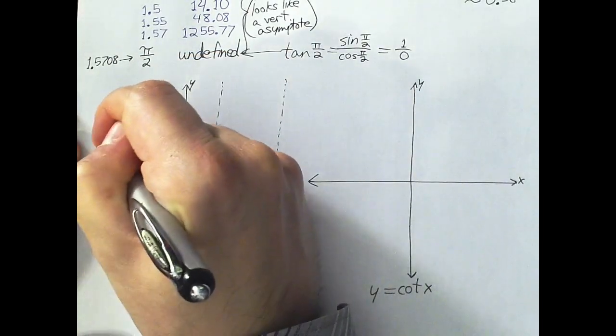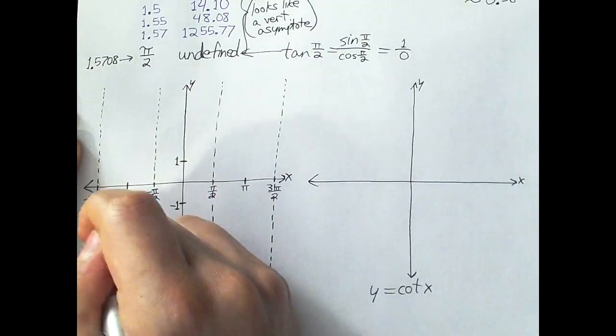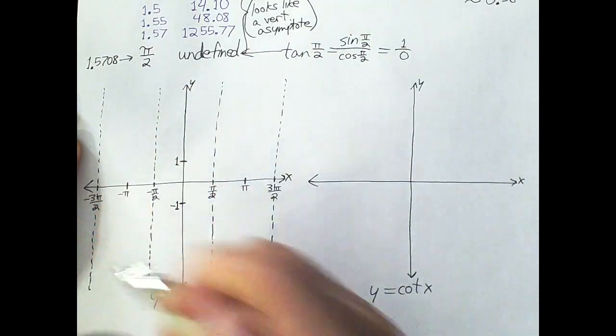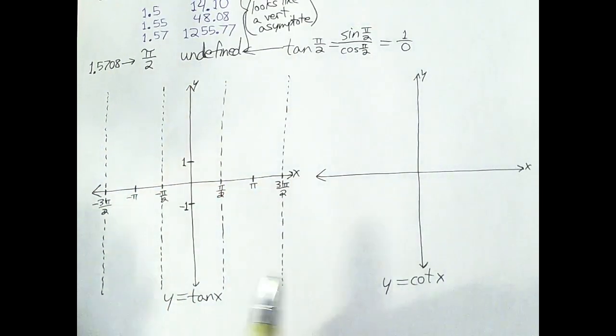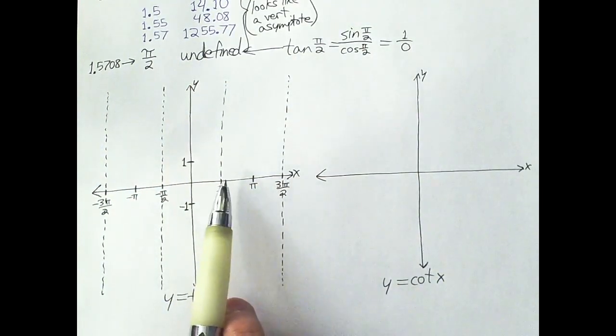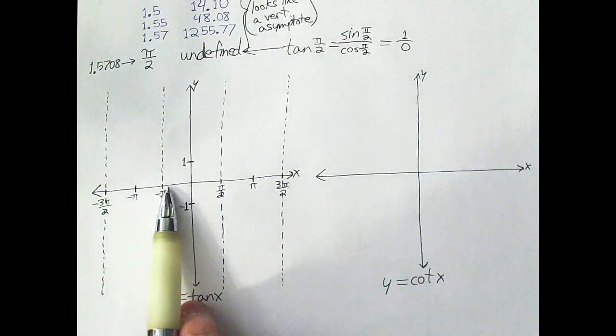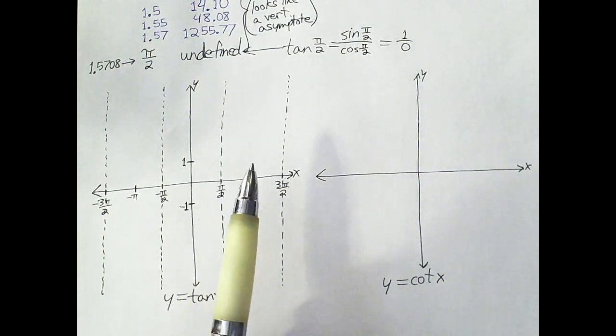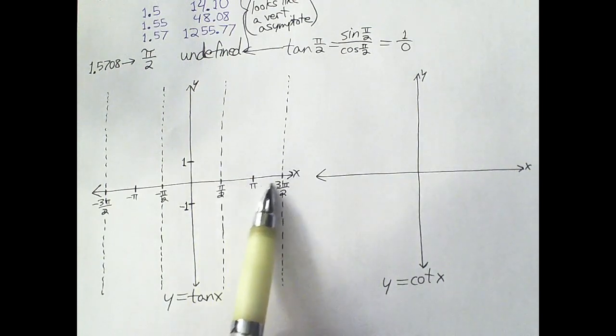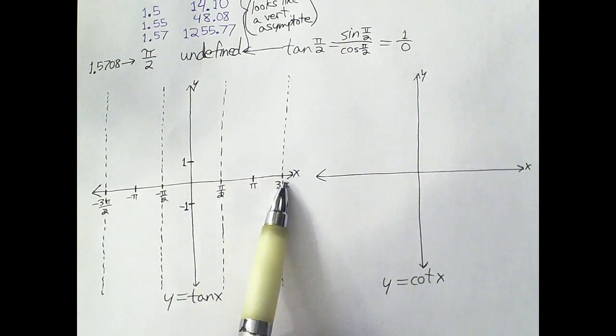And another pi to the left. Vertical asymptotes. Like that. We only really found one of these asymptotes on our table, but I'm saying that the other ones must exist because it's a periodic function. It repeats itself. Tangent of t plus pi equals tangent of t. So asymptote here, add pi, you get the asymptote again.